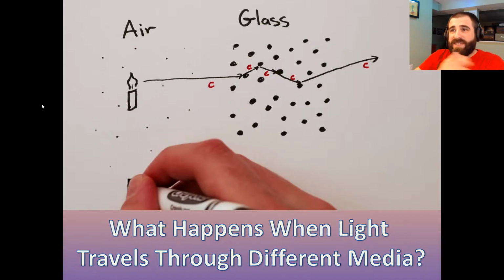They kind of have to steer out of the way of more molecules, so they're just taking a longer path. They're still traveling at 3 times 10 to the 8th. It's just that through air, they can take a straight line path, so it doesn't take as much time. Whereas through more dense materials, they have to bob and weave a little bit, and that way they can appear to be taking less time or appear to be slowing down, even though they're really traveling at the same speed throughout the whole thing.